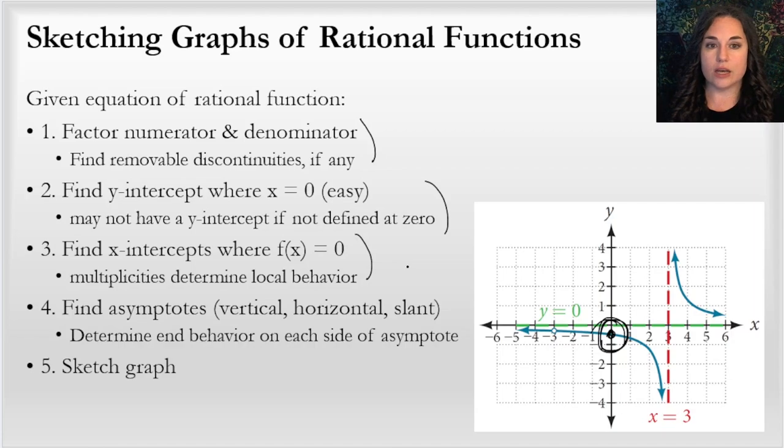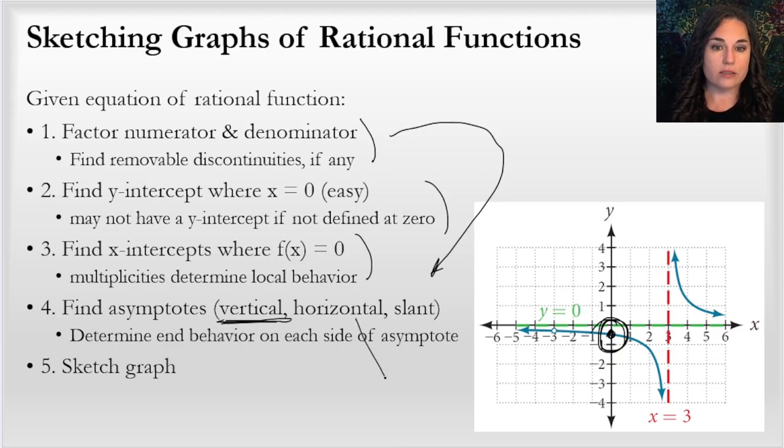Find x-intercepts. So that numerator, we're going to set equal to 0. I mean, overall, you're setting the whole function to 0, but whatever's in the denominator, it cancels out anyway. So it's whatever factors are in the numerator. And so you can see over here, there's no factors in the numerator, right? There's no x-intercepts in here. Finally, we're going to find asymptotes. Because we have the factored form, we can go down here and find the vertical asymptotes. Those are going to be pretty easy.